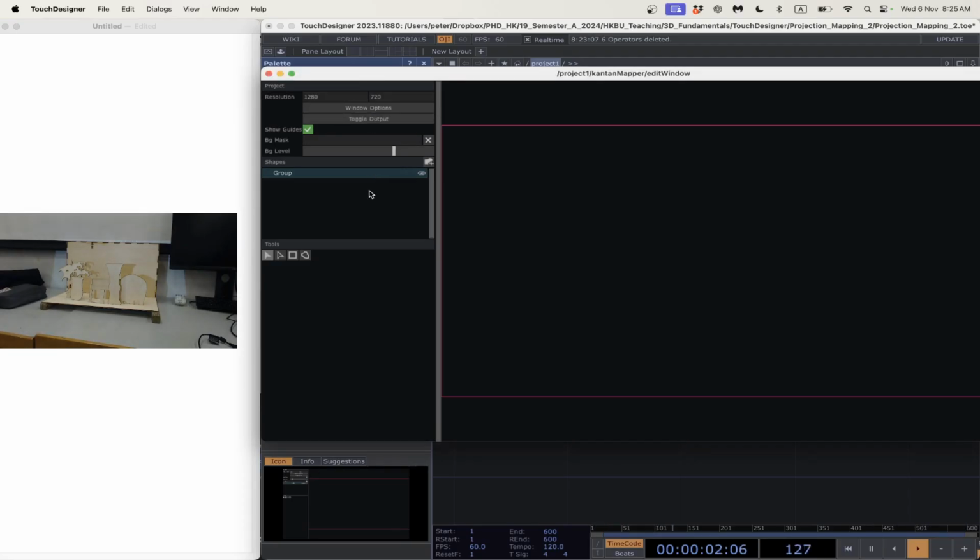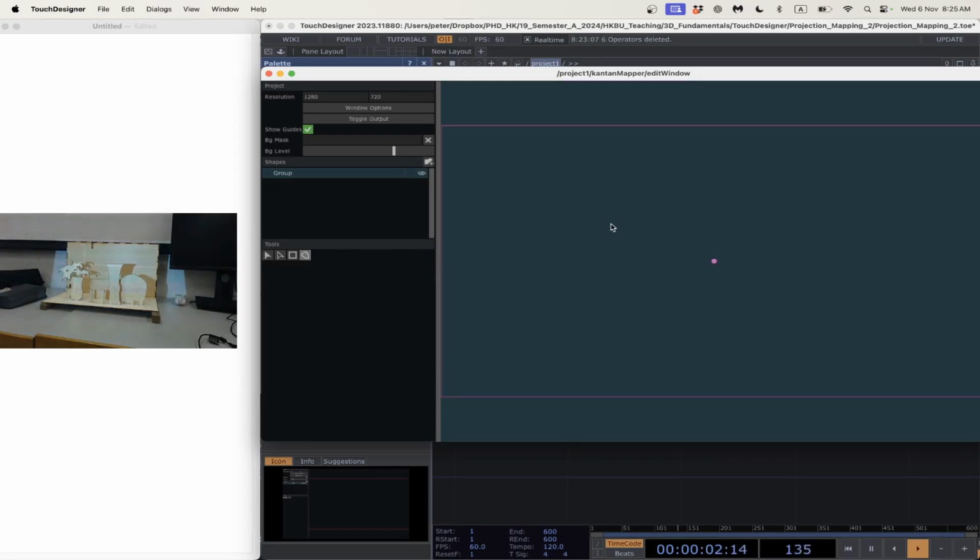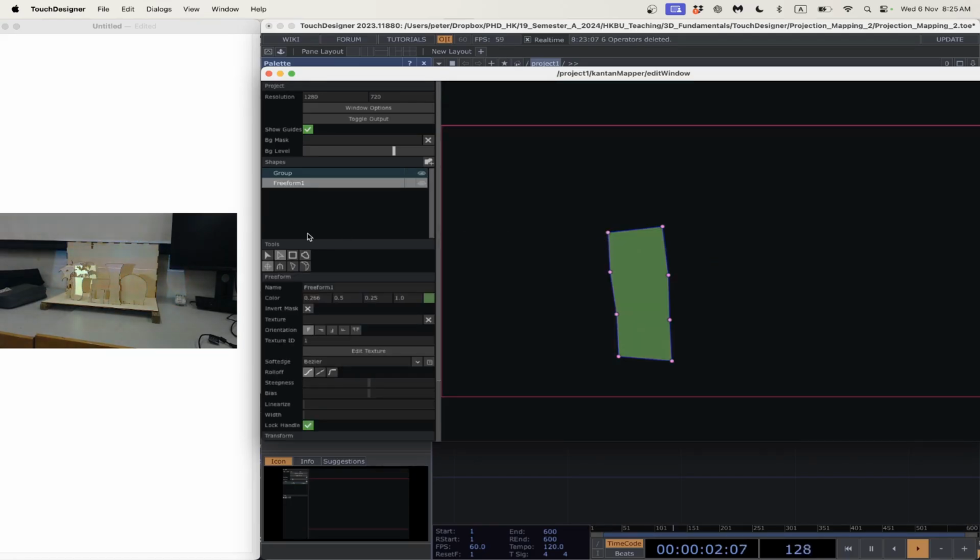What I'm going to do is show you the basic idea of how projection mapping works. So first of all, I'm going to create a freeform shape, this little cloud shape here. So I'm just going to click a bunch of points, maybe like 1, 2, 3, 4, 5, 6, 7, 8, and then I'll just click to finish. If it doesn't finish, you can also just click onto one of these tools and it will exit the freeform shape tool. Okay, so now we have this green shape.